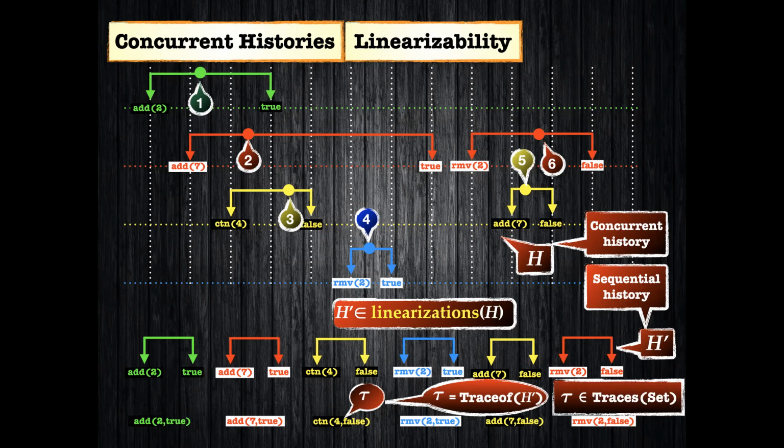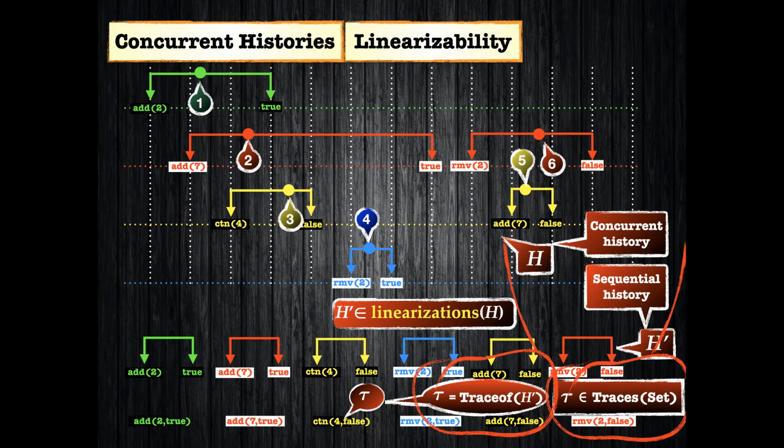So now, again, reasoning about the trace. This means that I can reason about traces. I've translated the concurrent history to sequential histories and then to traces. And now I can reason about the traces, which is much simpler because I can just see whether it belongs to the abstract data type. So in this particular case, the trace that I generated does belong to the set of behaviors allowed by the set abstract data type.